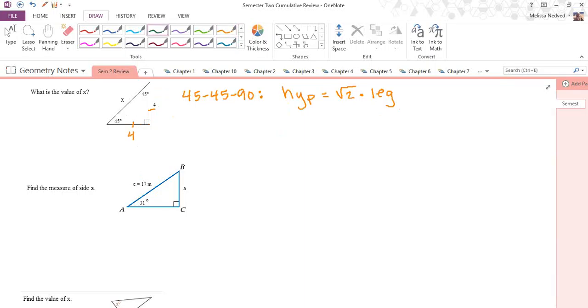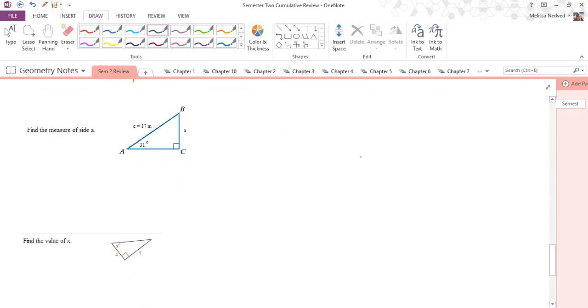I don't want to know the leg, though. I want to know the hypotenuse. That's my variable x. So I'm going to replace x with the hypotenuse, square root of 2, and my leg is 4. My last step here is I'm just going to rearrange that to be x equals 4 times the square root of 2. It's just good practice. We typically like to write that integer value ahead of the square root. Although it's right either way, just make sure that you end the square root and you're not putting the 4 underneath the radical. So make sure that you are also reviewing your 30, 60, 90 triangle rules if you haven't had a refresher with Chapter 10.